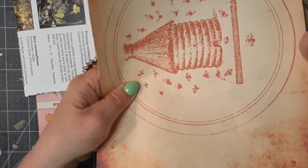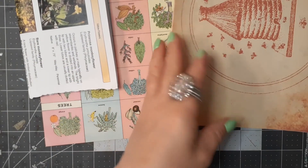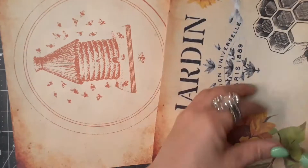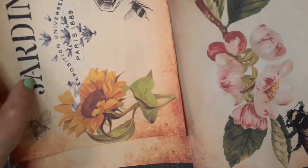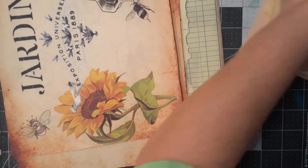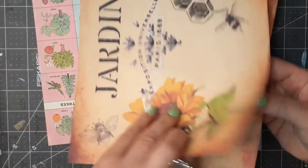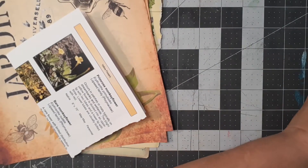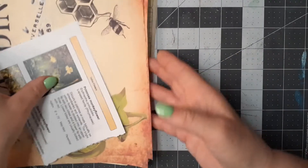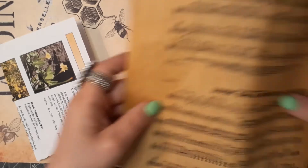I think it's always fun to turn on a video and watch someone, or maybe listen to someone's video while I'm crafting. Okay, I love this one - I want to use it. I love the bees, so I know I'm going to use one of those in the other signature as well. Let me see how many pages that gives me and see what other pages I'll need. Two, three, four, five - I want to do a flip in and flip out in each signature.